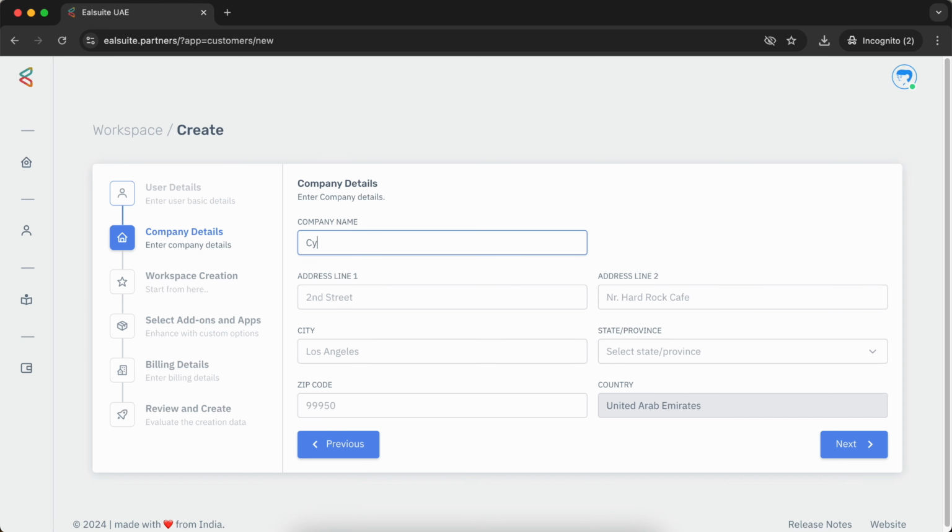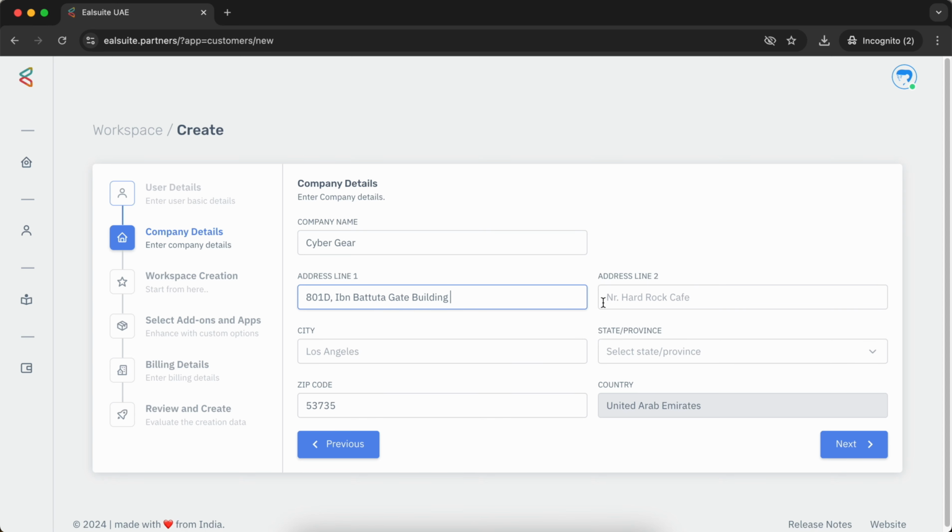Next, we can enter the name of the company. Next, the address. So the address line 1, we can enter the whole address here. So we enter it just like this. So we can see 801D Ibin Batuta Gate Building.